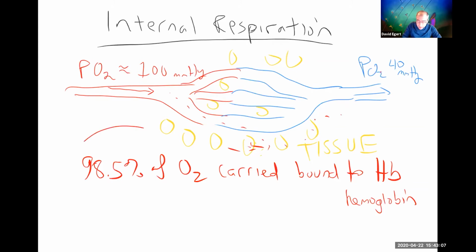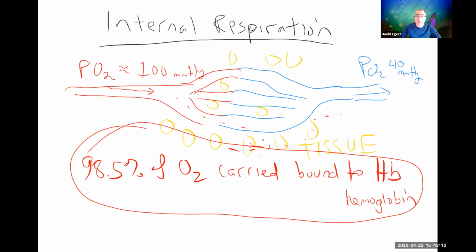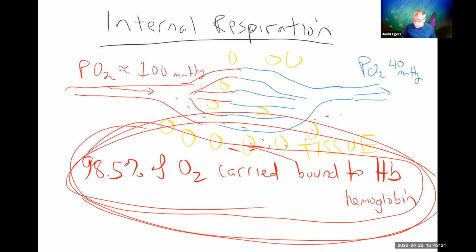What we're going to look at is some of the particular qualities of how oxygen and hemoglobin bind together, and what kind of conditions affect that binding and affect the affinity of hemoglobin for oxygen, how tightly it holds on or lets go. So we're going to look more closely at this particular little relationship here, oxygen bound to hemoglobin. And we're going to do the famous oxygen hemoglobin dissociation curve. So let's do that.